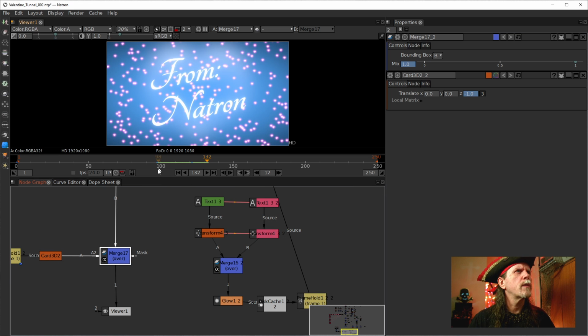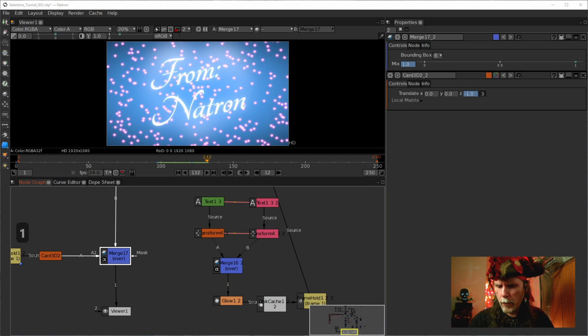Let me just check something here. 97 to... Interesting. Oh, well. Oh, yes, we offset it. That's right. We're offset. So it should be 97 and 12 frames, right? Wait a minute. Is that... Hold on. I need to just do a quick check on some stuff here.